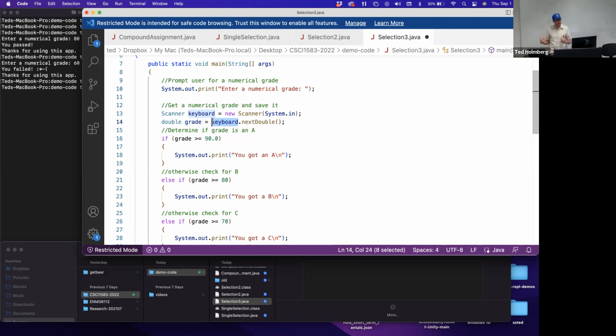And that's going to appear from the keyboard because that's the default location of System.in. So after this, that's going to resolve into a double value. Once that resolves into a double value, I'm going to do the other part of this assignment operation and actually take that value, whatever it might be, and bind that to this variable that's called grade.